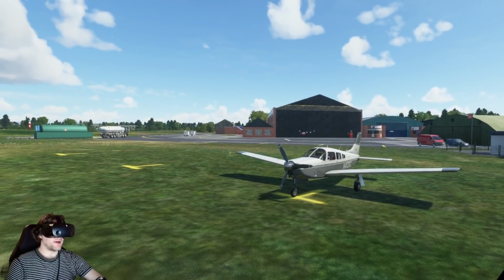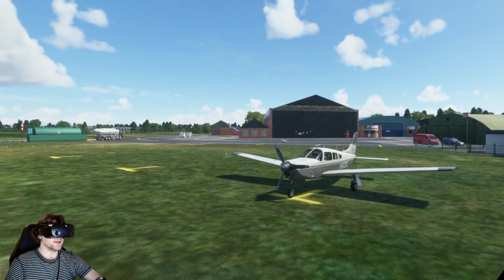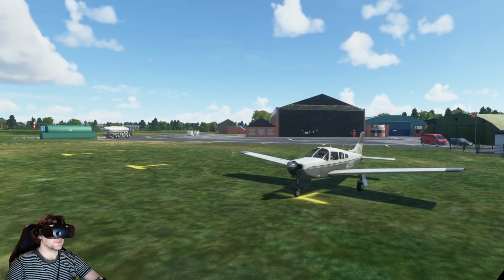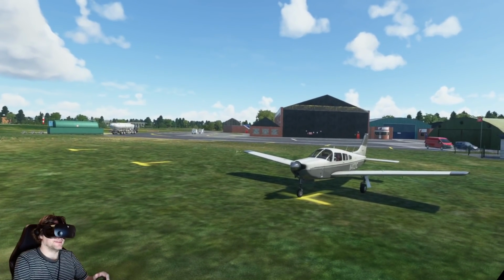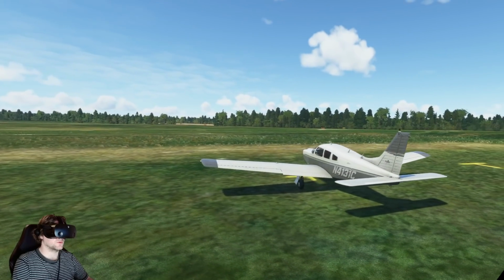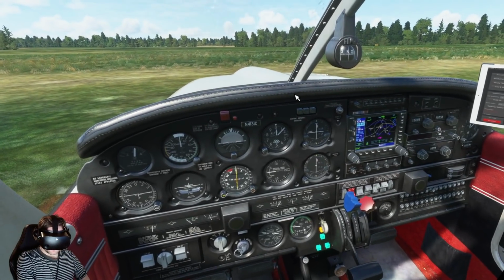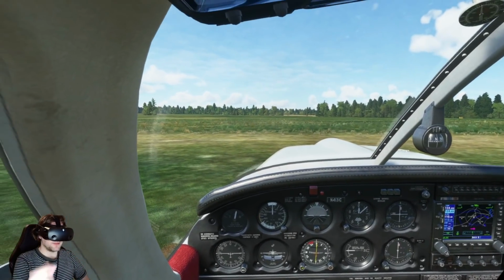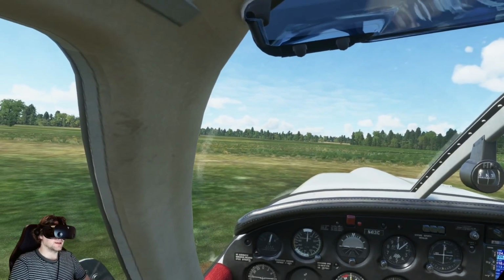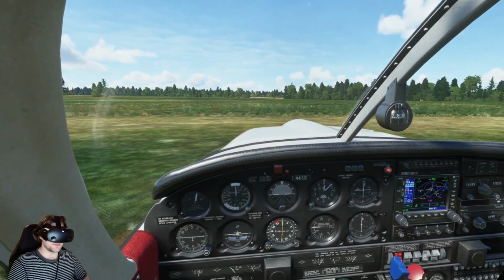So welcome back. We are now in VR and we're going to start the engine. I'm just going to shut up and let you enjoy the sounds. Here we go. And there you are, guys. Can you hear, as I panned around the aircraft, how the sound changed? That is very important and shows the quality and the attention to detail. And you know, guys, I'm all about the attention of detail. I am obsessed with it. I mention it all the time.